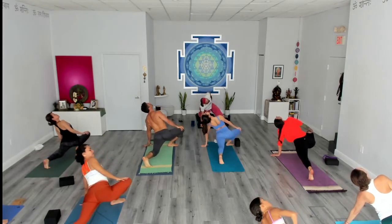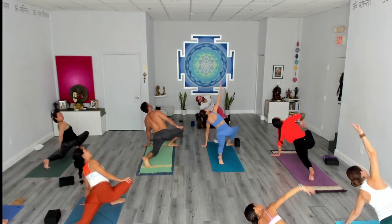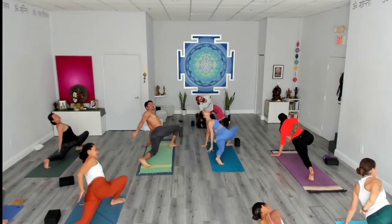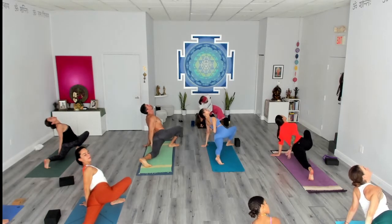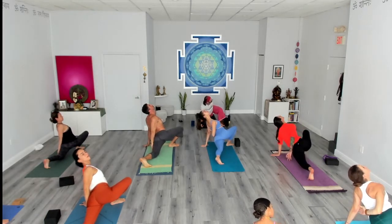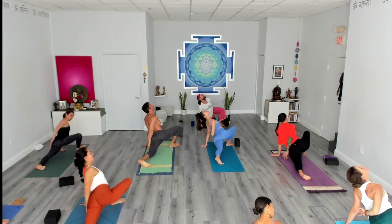You can hold it here, take the arm behind the back. Curling over the forearm to deepen the open. Reaching the hand for the elbow crease or fingertips or the floor. If you're going deep, you can rock in a goofy foot with your back leg, rocking towards the outer edge of the foot.